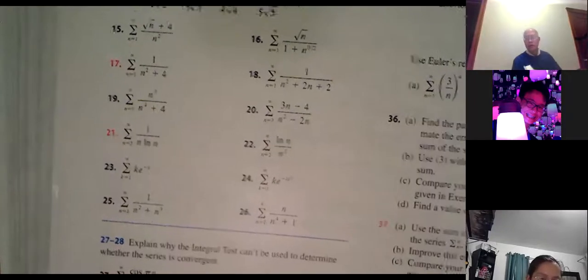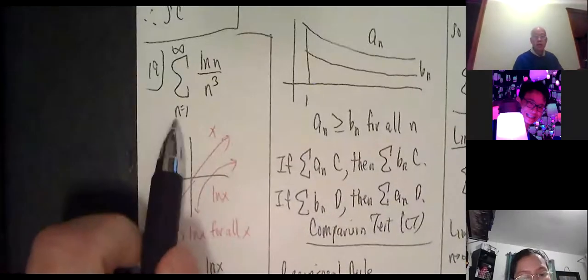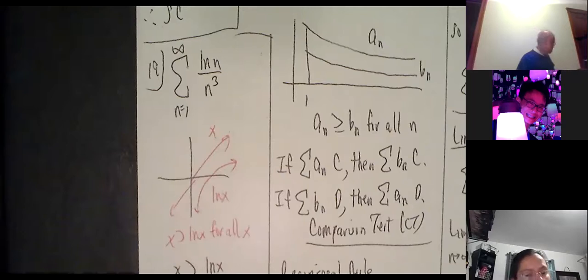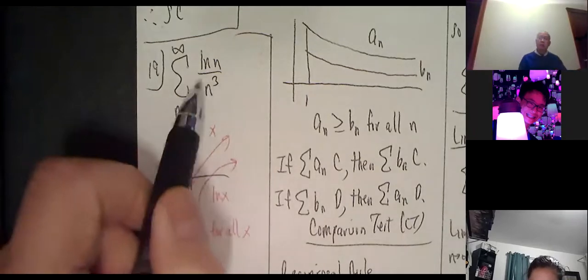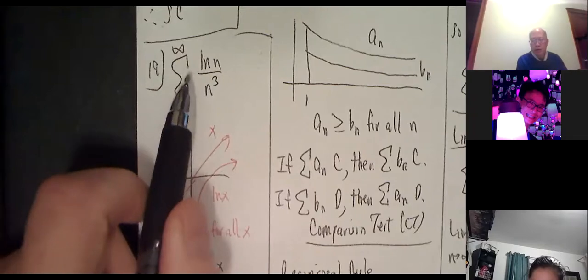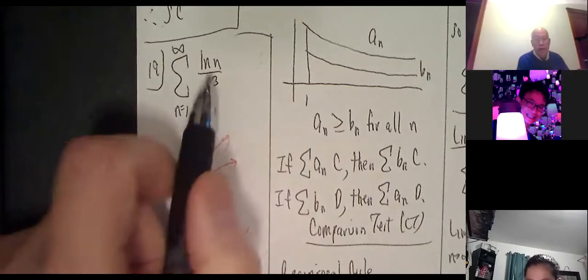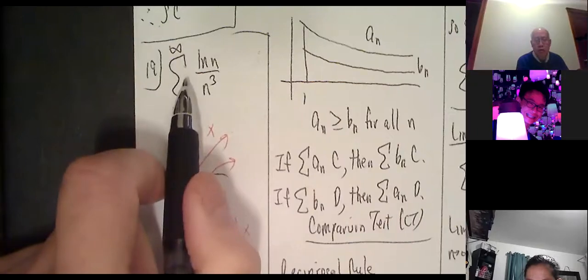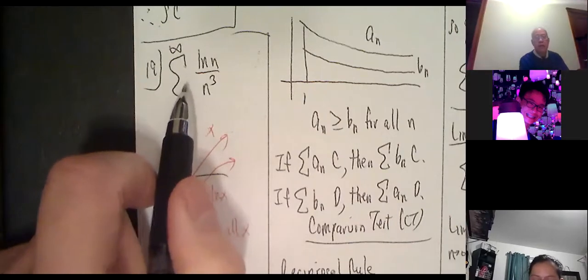So I'm giving you an introduction to the next section, which is called the comparison test. I'm sneaking it in on you a little bit. Now, the last time I taught, there was summation of ln n over n cubed. And I don't see that same problem here. Too bad. This is a good setup for the next section. I don't really want to do the integral test with this. I could. It'd have to be ln x, x to the negative third, so you would do the integration by parts.